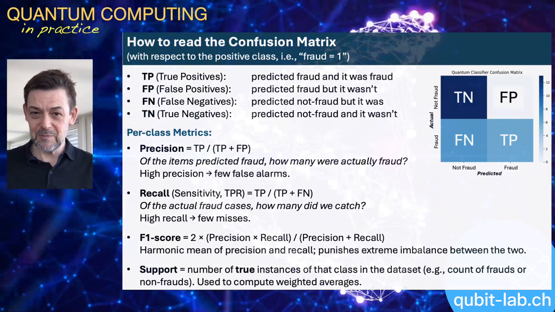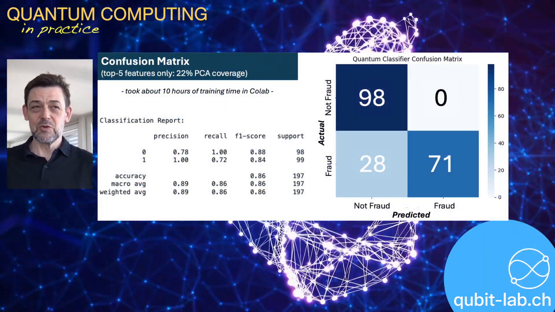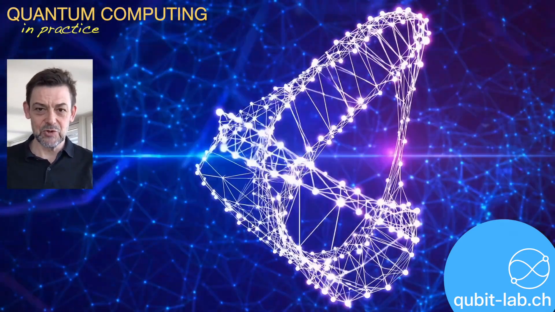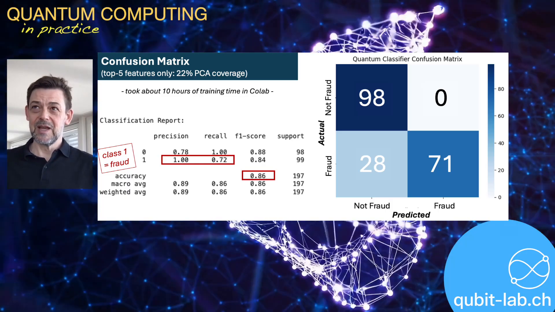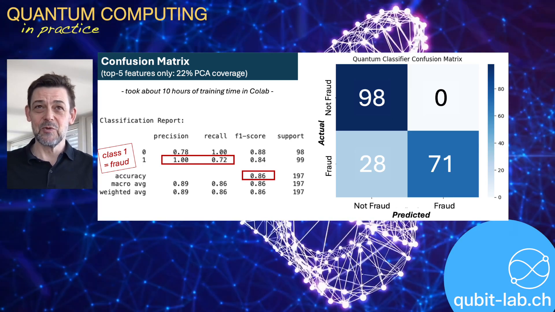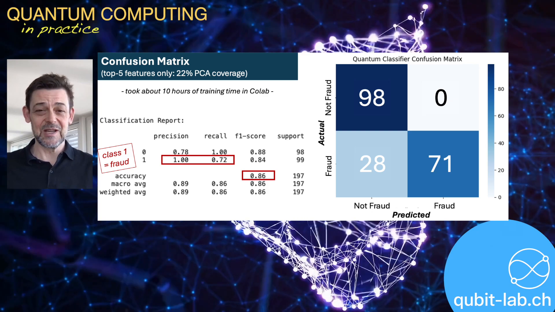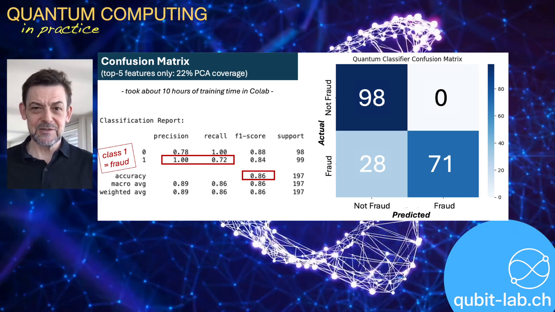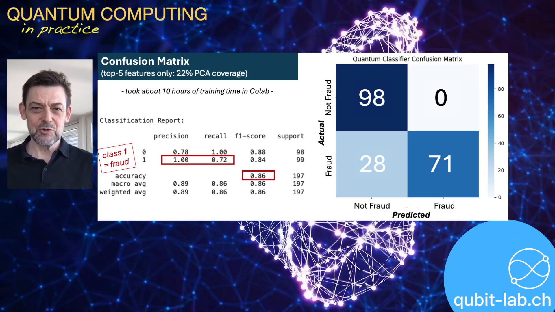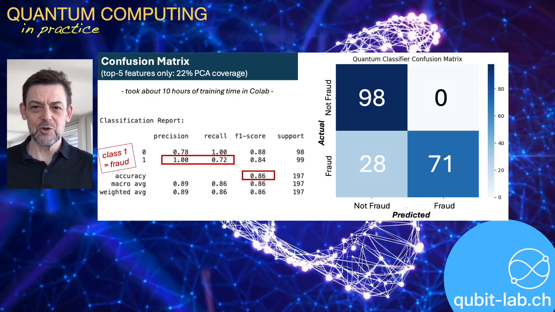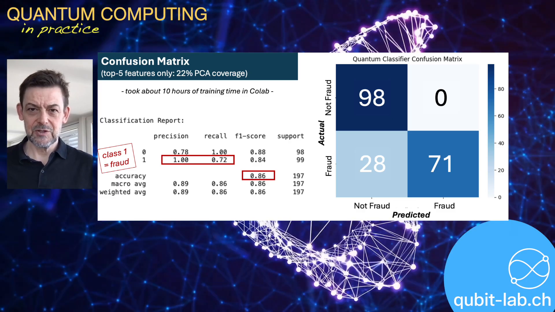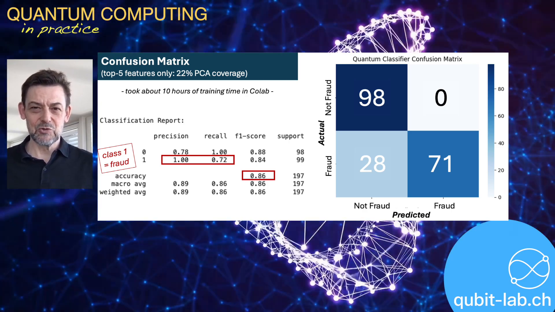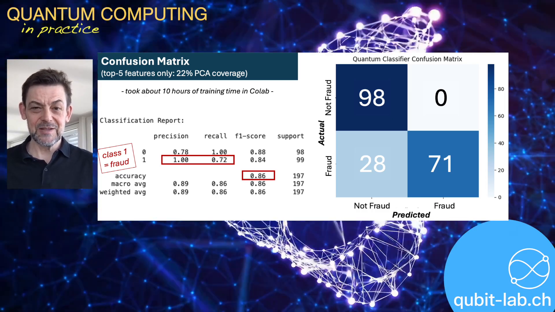After about 10 hours of training, the QNN delivered good performance, even though we captured only 22% of the PCA variance with our five features. From the perspective of class 1 — the fraud cases — precision was 100%, so every fraud flagged was real. Recall reached 72%, meaning nearly three out of four fraud cases were detected. Overall, the model achieved an F1 score of 0.86, which is a very encouraging result given the limited feature coverage in this proof of concept. In a production setting, the key next step would be to train on more features to capture the full complexity of fraud patterns. The 10 hours of training reflect the heavy overhead of running a quantum simulator, which grows exponentially with the number of qubits.